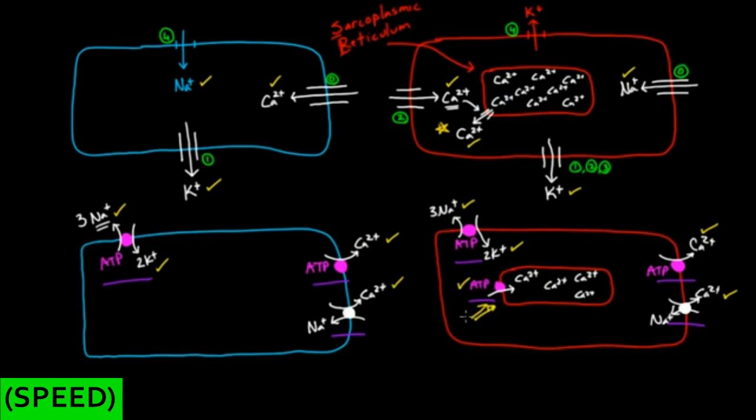And let's say you make him work really fast, so he's pumping that stuff back in. Well, then you have even less calcium. Now you have the opposite. You have less calcium out here. And so you can now see how, by changing the basal rate of these pumps, you can also affect the amount of ion that's hanging out in the cell. And that, of course, is going to affect the membrane potential of that cell.